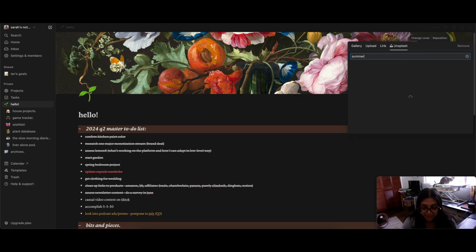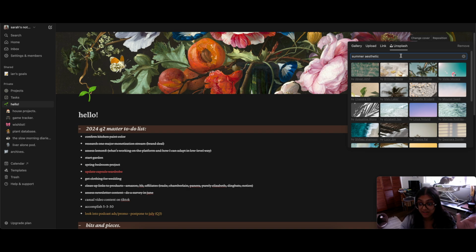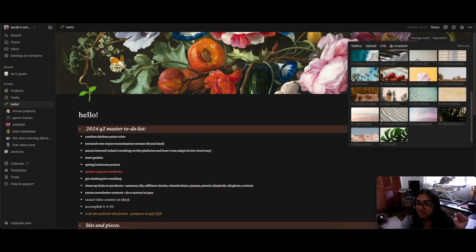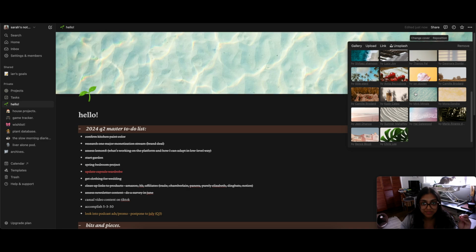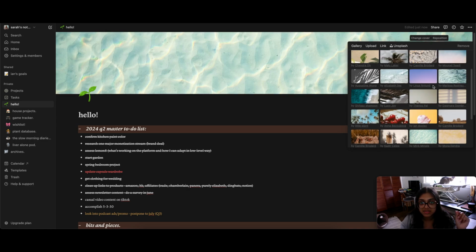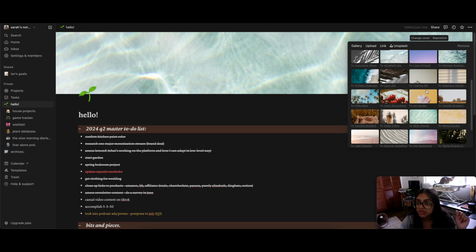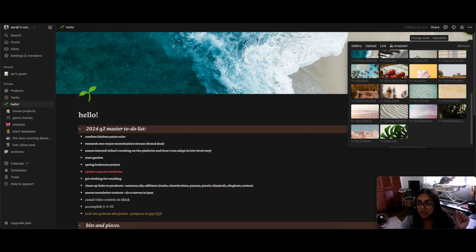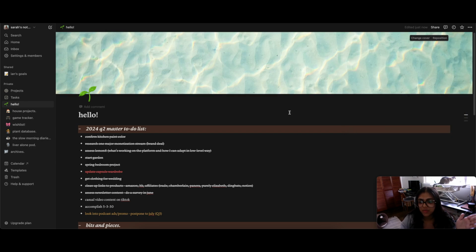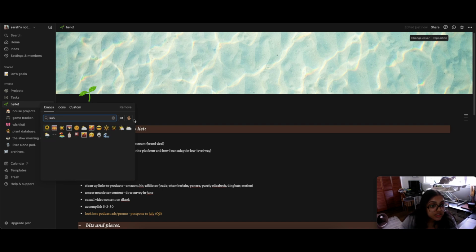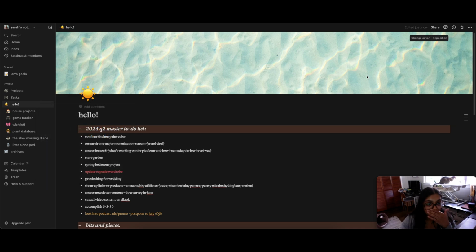So what I'm gonna do is type in summer aesthetic. I tend to just tack on aesthetic at the end so that I can find pictures that look really nice. That's a little hack for you there. And I've really been into the water kind of theme, so I might go with something like this. Let's see these options. One more option. I think I'll go with this one. I don't know why, but I'm really craving wanting to go to the beach or the pool. Anyway, so we're gonna go with that, and I'm going to change this little icon here to something more summery. So let's just put a little sun. And there we go. Very, very simple, but I do think it changed the entire vibe of my Notion.